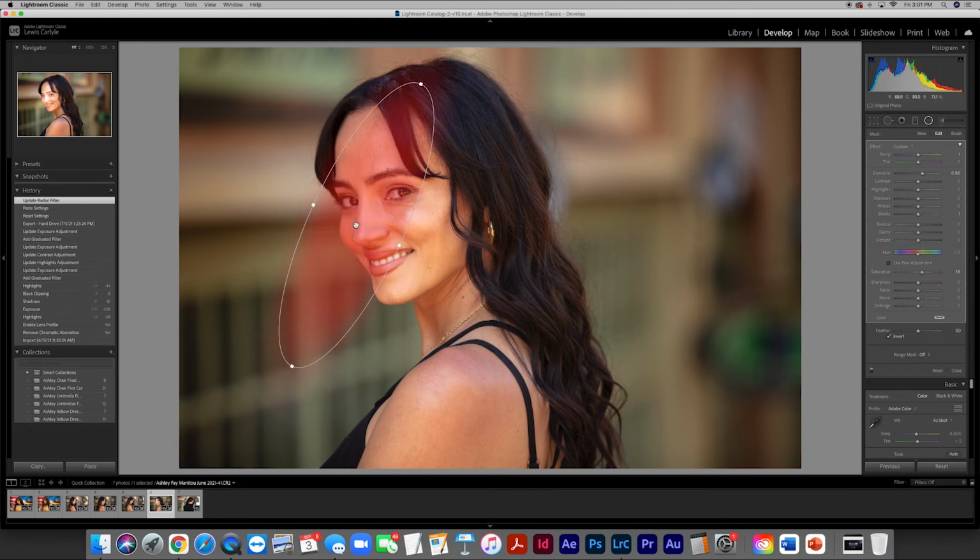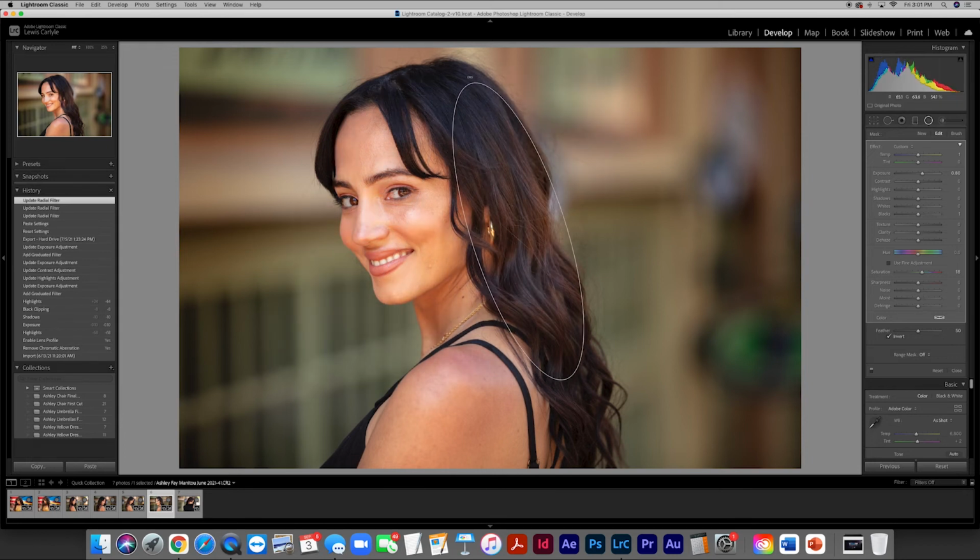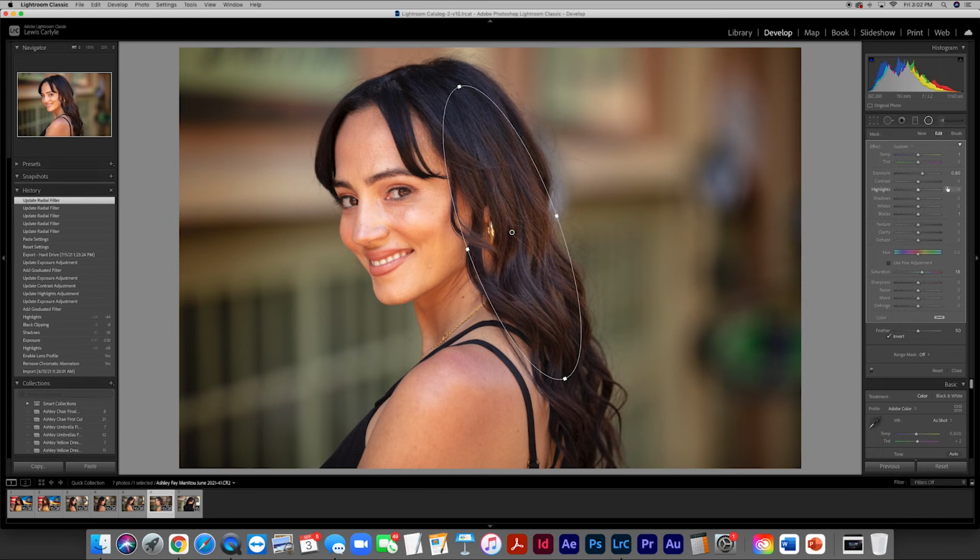If you do copy your edits from one image to the next, the localized edits that you specifically make are not necessarily going to line up with your previous composition. So let's grab this guy and move it over, and we can rotate it so that it does still fit her hair. And that actually looks pretty good just like that. We are maybe a little bright. I'm going to drop this down to 0.65 just so it's not super duper bright. All the rest of the stuff looks pretty good.